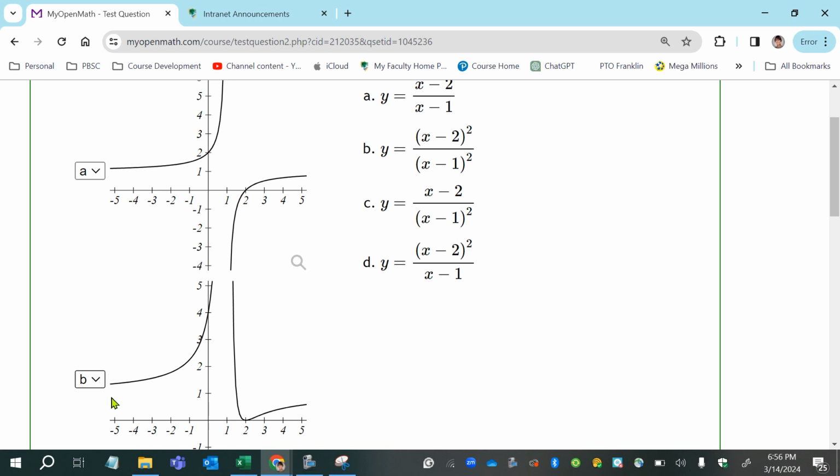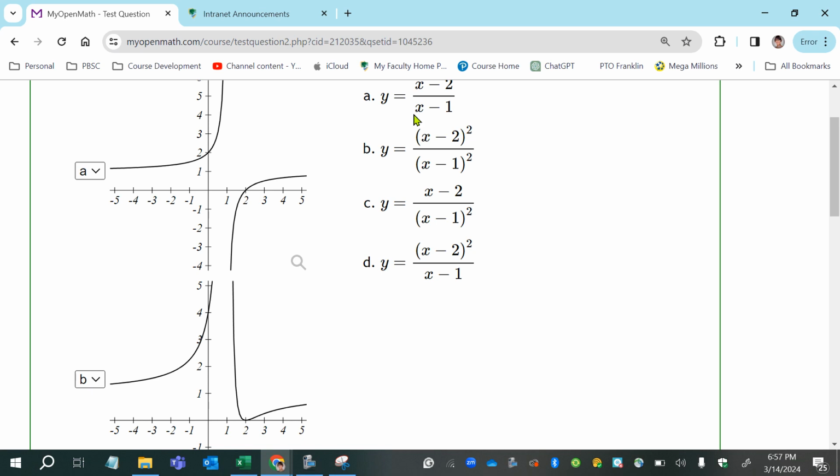And notice that option B, if you draw a horizontal line at y equals 1, you see that the ends look like they're getting closer to the line of 1. As x goes towards positive infinity, you see the end approaching that horizontal line. And as x approaches negative infinity, you see the function also approaching that line. So this one appears to have a horizontal asymptote of 1 as well.